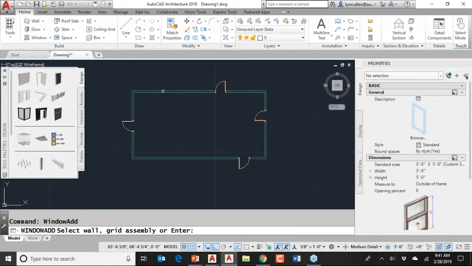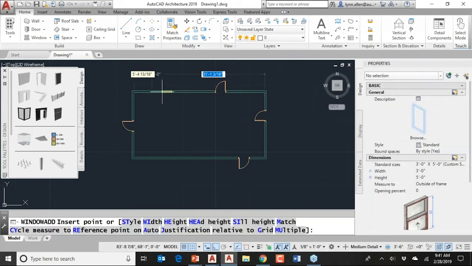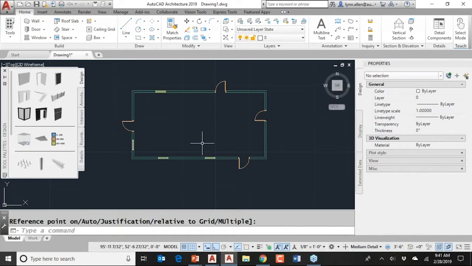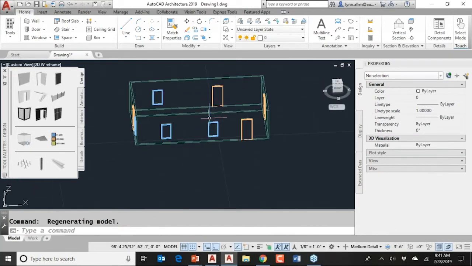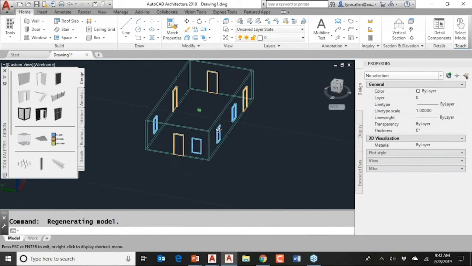All right, windows. We need windows. Same deal. You have control over the properties, over what those windows look like. In the interest of time, I'm just going to pop these babies in. Now I want a window there, maybe 2 windows over here. And the other wall, you get no windows. What does it look like? This is in 3D. It practically generates that 3D for you, which is fantastic.